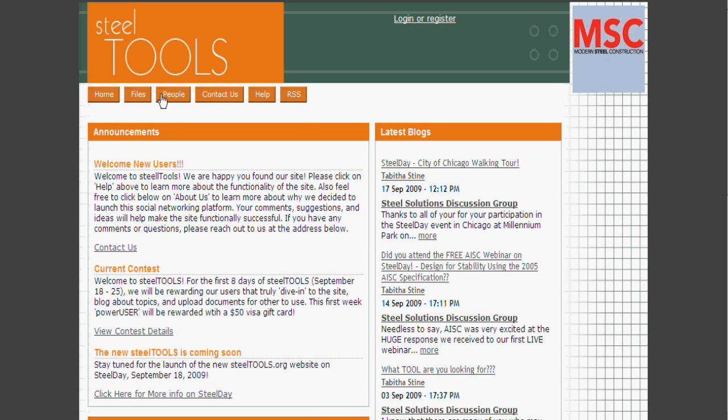People is the member directory for all of the people on the site. This is where you go to manage your own profile. You can search for users already in the database, or you can invite others to join the site. This is where you will manage your profile, invite contacts, and this is where you will go in and start blogging on a variety of topics within the people section of the site.